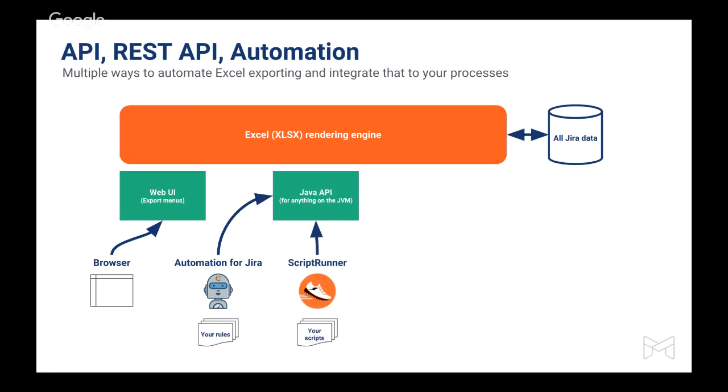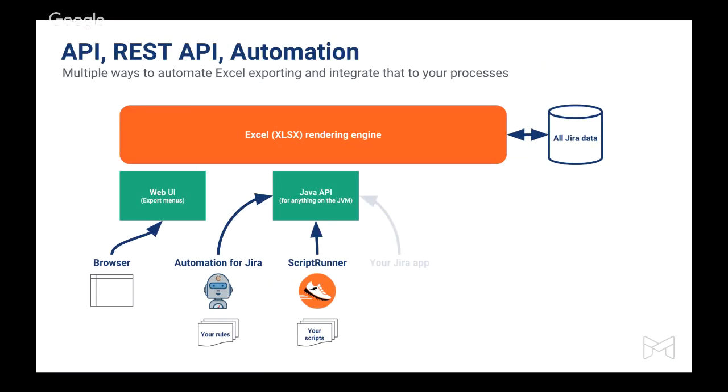Also, the Java API is used by another super popular Jira app you might know. It's called Script Runner. If you're not familiar with Script Runner, it can obviously run scripts within Jira, written in Groovy, the standard scripting language of the Jira virtual machine. These scripts add new workflow post functions, periodic jobs, and similar new features to Jira. And of course, the Java API can be used by any other Jira app.